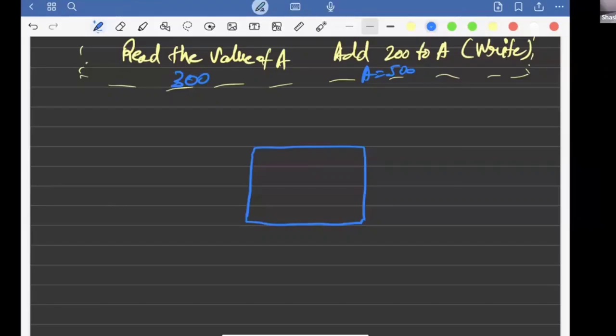So here, the value of A is 300. Now imagine the part which I was saying, T1, T2. Imagine what both T1 and T2 are doing here.